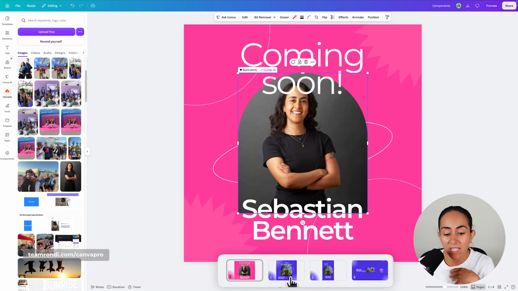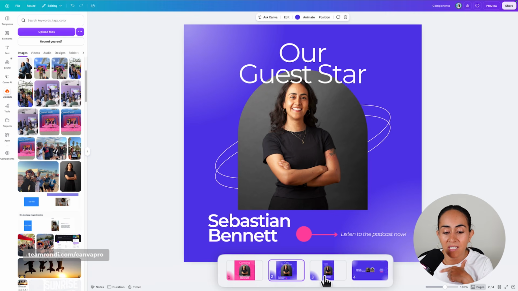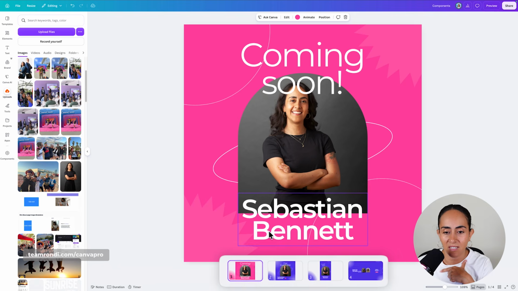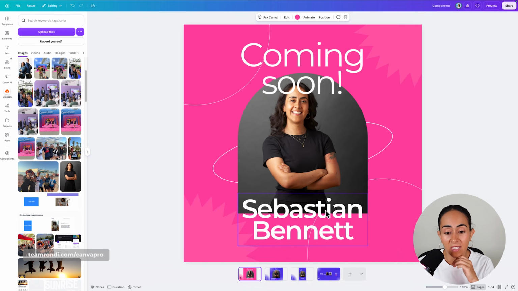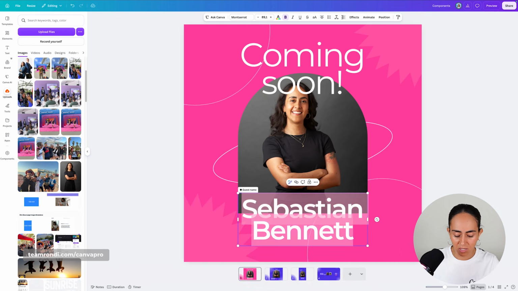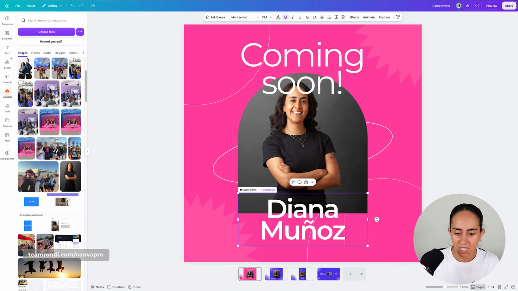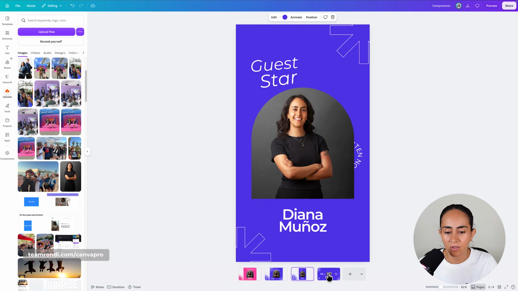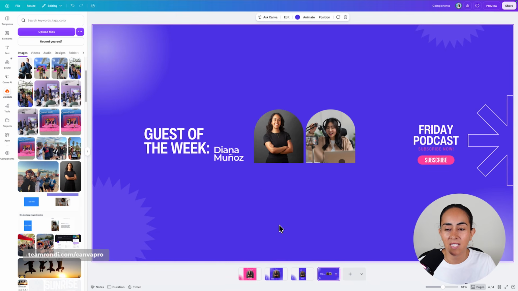and now just pay attention to these tiny thumbnails below. These are the other designs that have the same component. So I'm going to click change all and pay attention to the thumbnails. I'm clicking, and as fast as just one click, we have all of the images updated in the following designs. The same is going to happen with this text box. I'm going to change this for my name, and then clicking on change all, you can see that all of the designs have been updated.